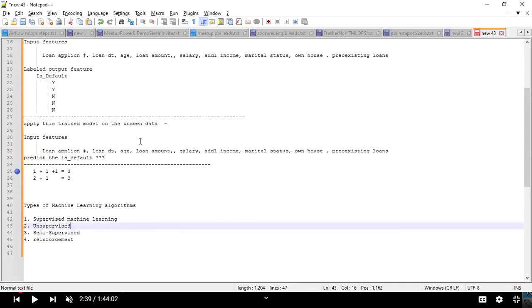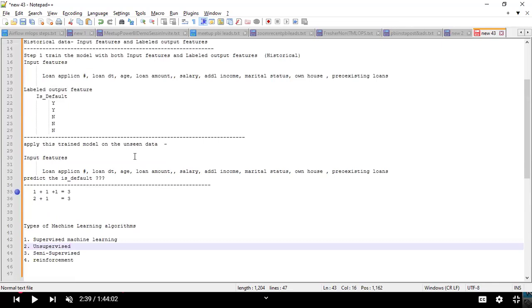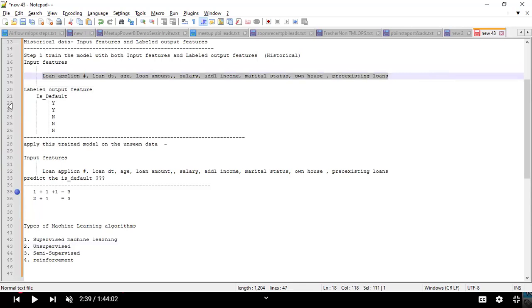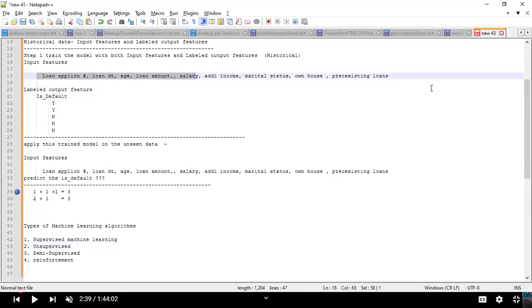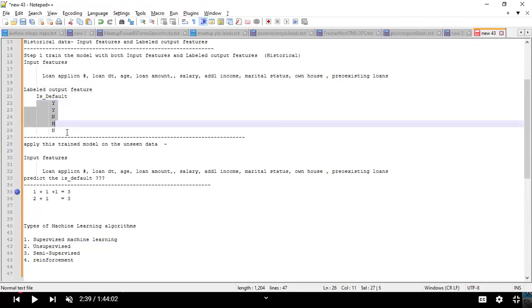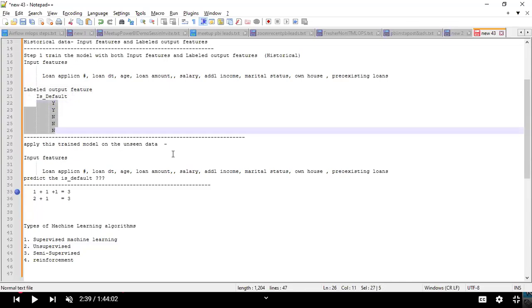So what scenario? For example, let's say your customer gave you only this data. They did not give you this data. You work for, let's say, HDFC Bank. They give all the details, but they say, no, we don't have this data. Label data is not there. So in that case, manually, we need to sit together with the domain expert and understand, we need to write some logic and derive this label output feature.